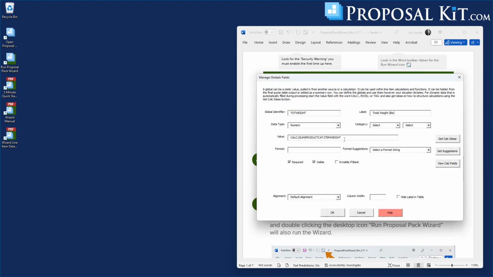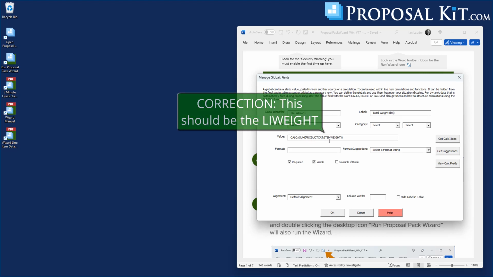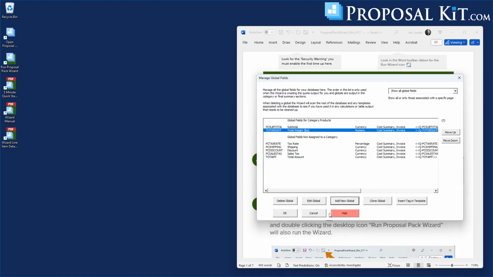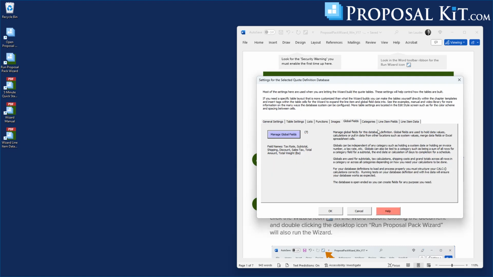Then we'll have to add back in the parentheses. So now we have a total weight global variable that is the sum of all the line item weights. And we are also marking this one as not visible. All right, so now we've edited a database by adding some category line item fields and a global field.